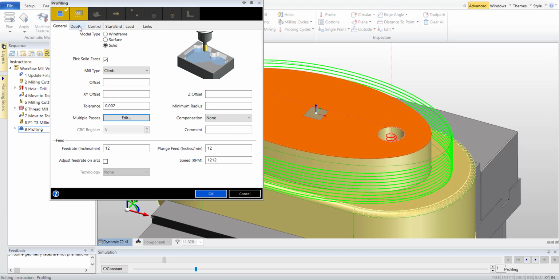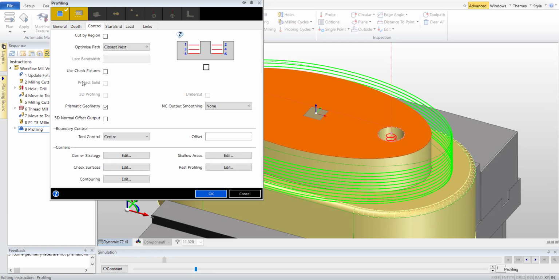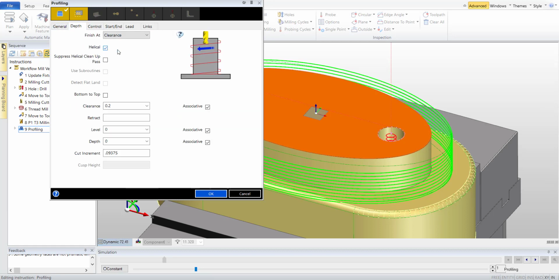We now have the option to be able to use the helical. Before, this was disabled with the multiple passes. So again, another great enhancement as well. So we'll go back to you, Joe.